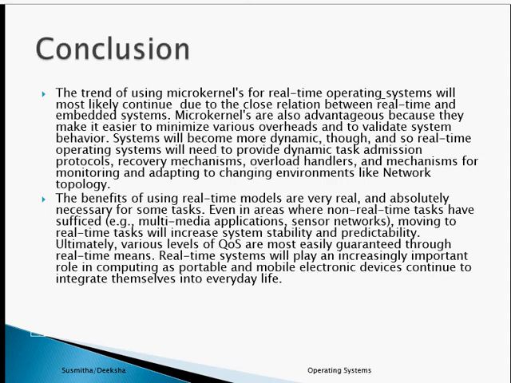The benefits of using real-time models are very real and absolutely necessary for some tasks. Even in areas where non-real-time tasks have been sufficient, such as multimedia applications and sensor networks, moving to real-time tasks will increase system stability and predictability. Ultimately, various levels of quality of service are most easily guaranteed through real-time means.